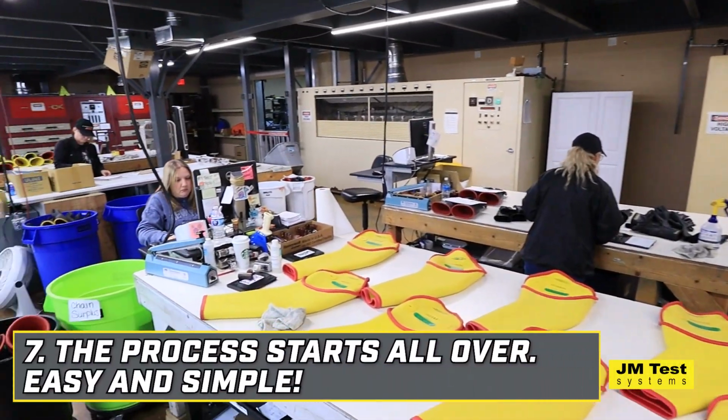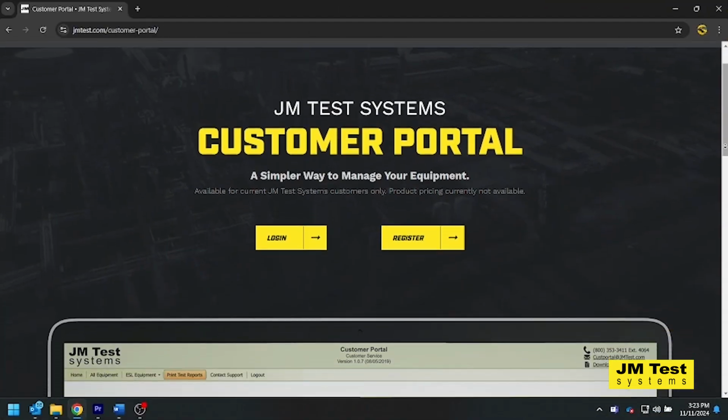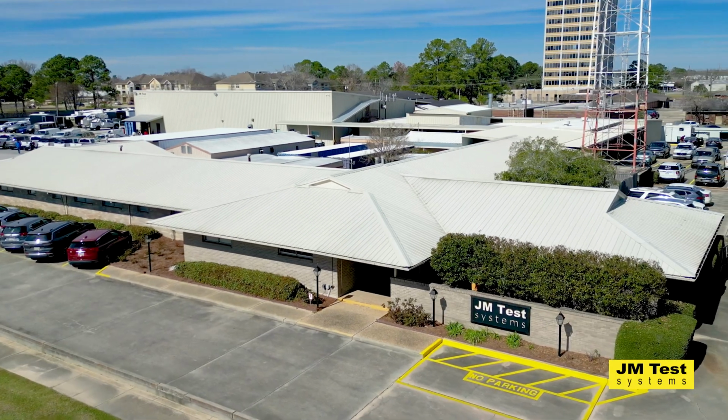Easy and simple. With our rotation management program and online customer portal, you'll have 24/7 access to download test reports, view your equipment inventory, and perform live status checks.